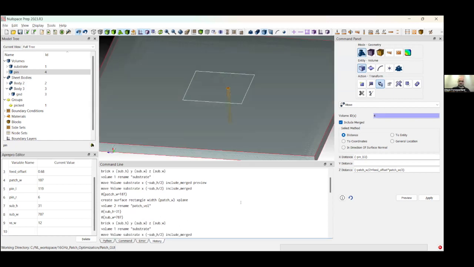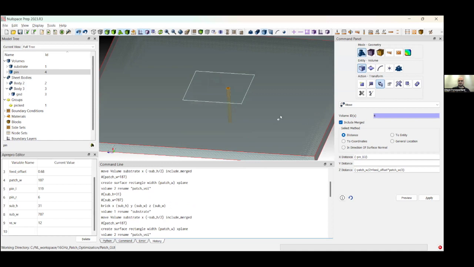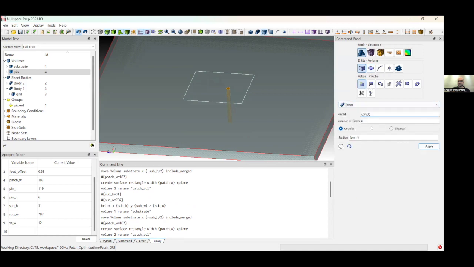Okay, so now we have created that, and then we have to do a similar thing for the outer part. So we can go back and select the create trace. Instead of the pin_L, we set that to coax_L, and the same here, we say coax_R, press apply.